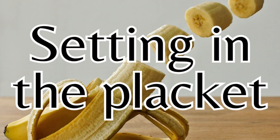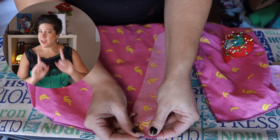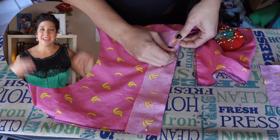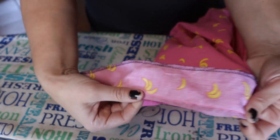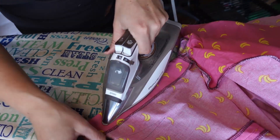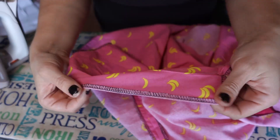Let's deal with the thing I always find confusing: the plackets. Place the placket right sides together on top of the right side of the opening. I'm putting the placket on the right-hand side and the pocket on the left, instead of vice versa like the instructions say, because I'm left-handed. Sew the seam, iron the seam allowance in toward the skirt, then turn the placket to the inside and press. Edge finish in the manner of your choosing — my black serge is visible, so I decided to turn it up and sew.